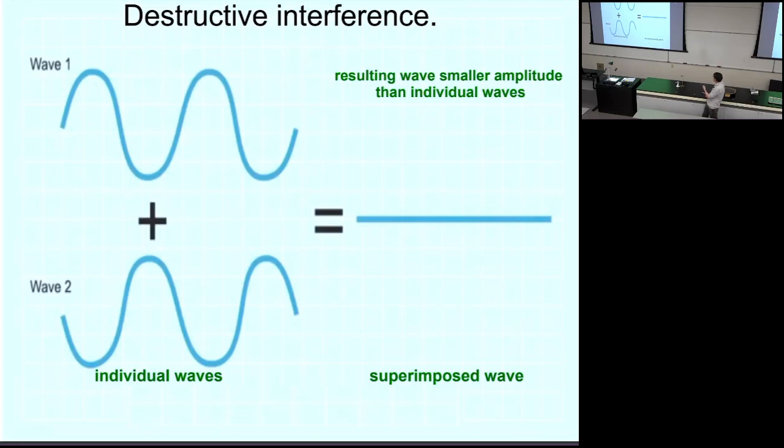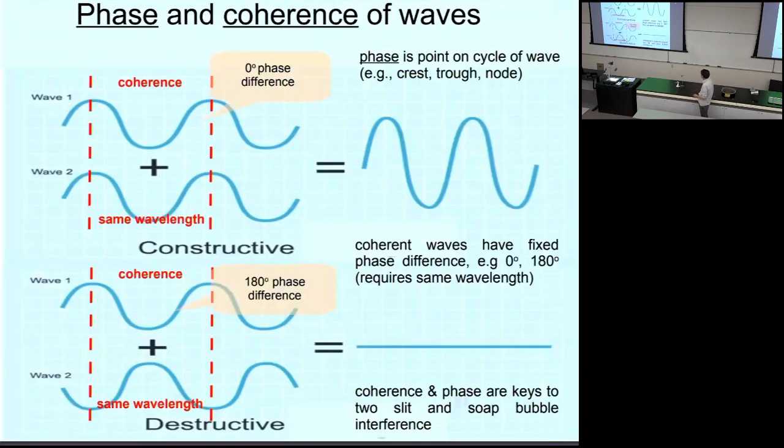And we get this resulting superposition of the two waves, which is an example of what we call destructive interference. The crest of one is being destroyed by the trough of the other, and vice versa, the trough of one destroyed by the crest of the other. So this is the other category of interference. When you have interference, you can build a bigger wave by constructive interference. You can build a smaller wave by destructive interference. Here's a summary of all that.